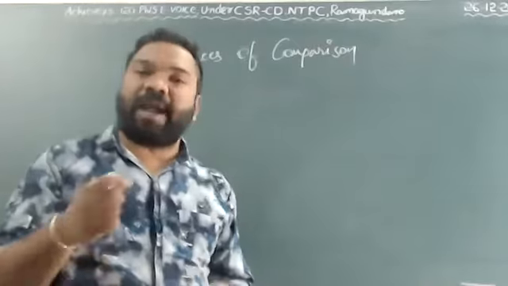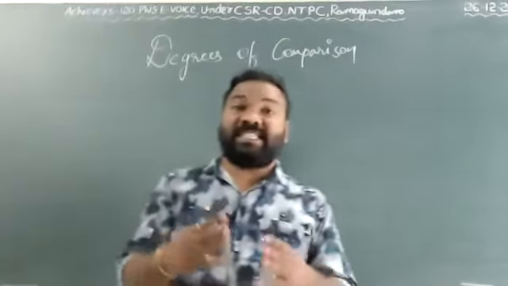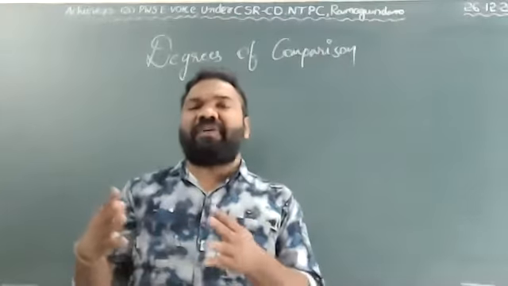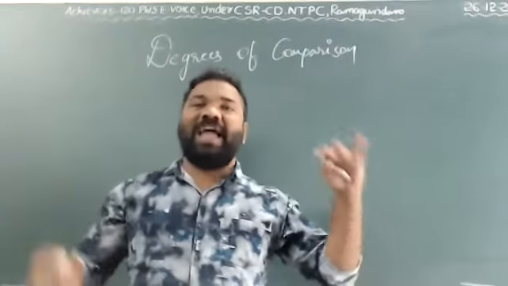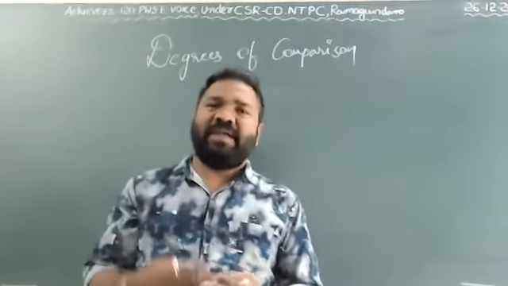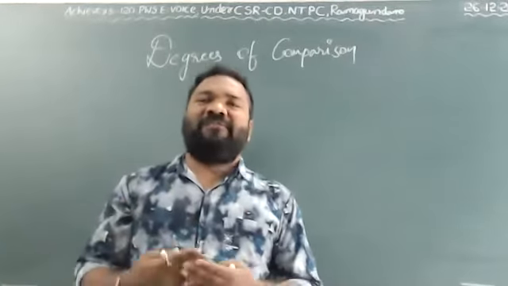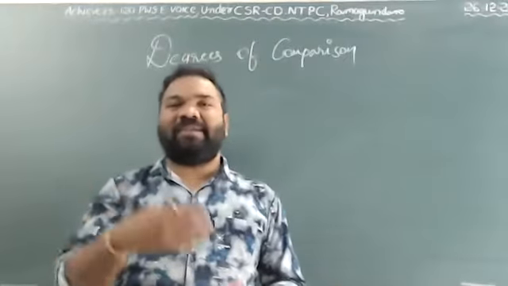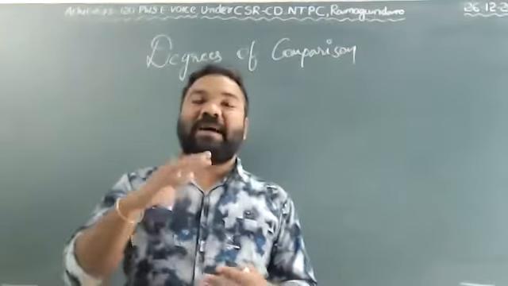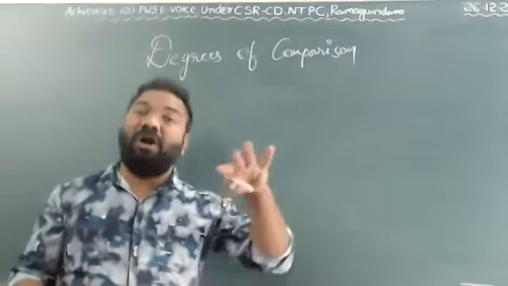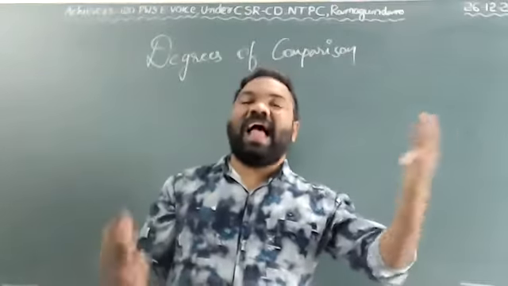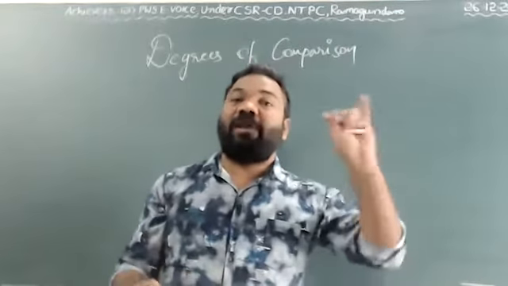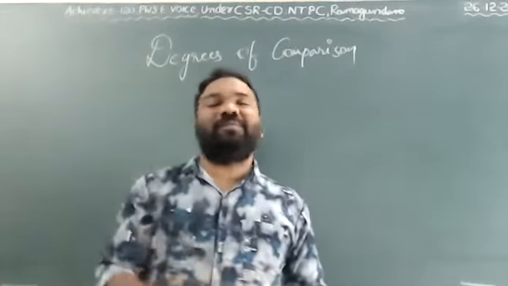Degrees of comparison is a grammatical concept which involves adjectives. Which involves what? Adjectives. These degrees of comparison among or between persons, places, or maybe things, compare the qualities, quantities, or maybe mannerisms. All right, students, you understood? These comparisons take place among or between persons or places or things, and on what basis is this comparison being done? Qualities, quantities, and also mannerisms, right?